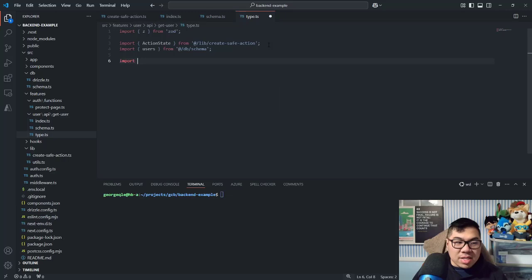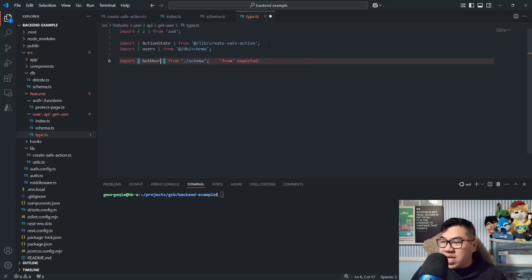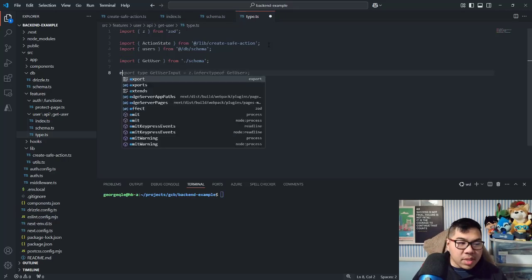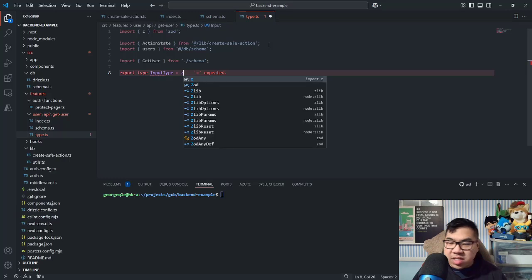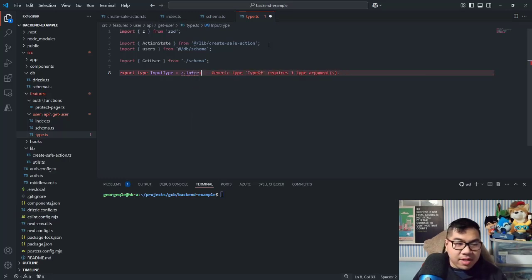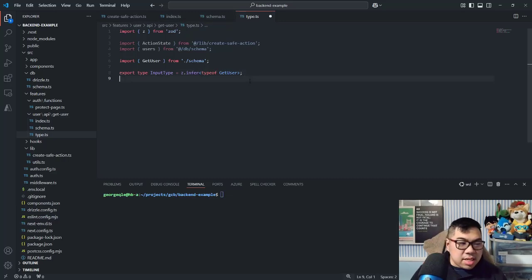We're going to import get user from /schema. Export type input type is equal to z.infer type of get user. So you can see there, we've just created a simple type of this user ID that we can pass in.